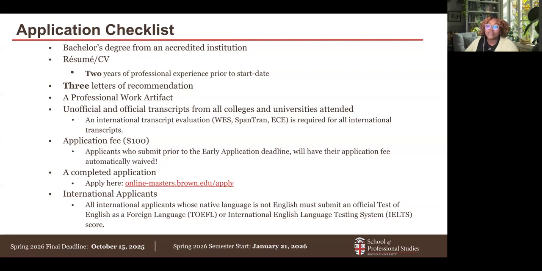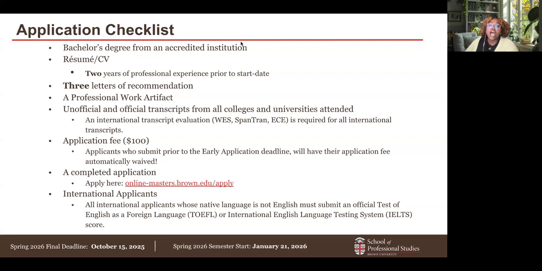Another thing that I like to add about the work artifact. Let's say you work in a confidential space and you cannot share any original products. We will also accept a reflection paper, and that will be in lieu of that original product. With that reflection paper, you're writing about a specific project that you're proud of. You're listing everything that you did to be successful in your role, also connecting it again back to the topics in the program. And then of course, we want to hear about your goals once you complete the program. So if you need any guidelines on that reflection paper, again, happy to talk one-on-one.